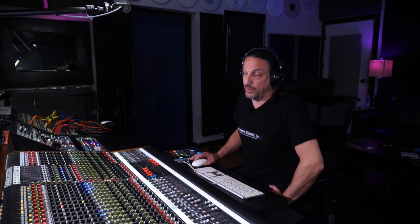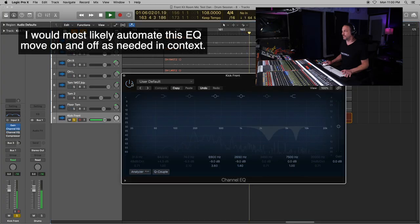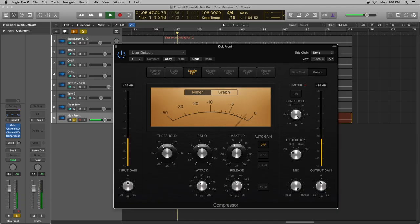This darkens it up a little bit, but really my goal with this was more right around this ride section. I wanted to see if I could take a little attack off the ride and also some of the body away from the ride. And keep in mind, none of these EQ moves are meant to make this front kit mic sound good in solo. That is absolutely not the goal whatsoever. So just keep that in mind. Let's move on to some compression.